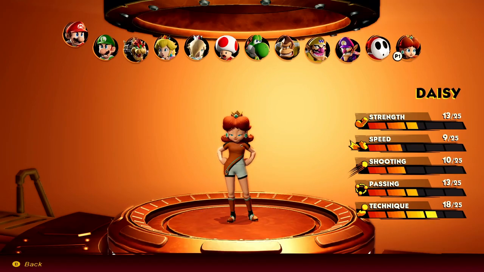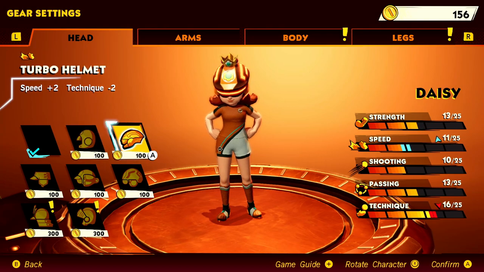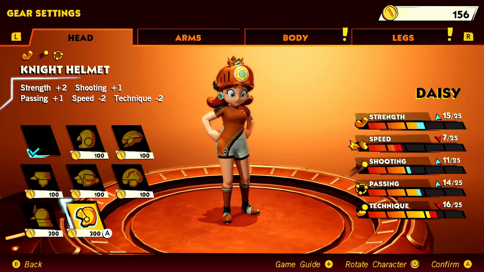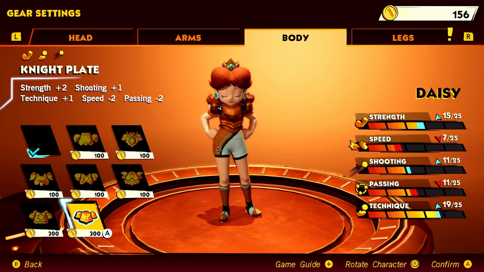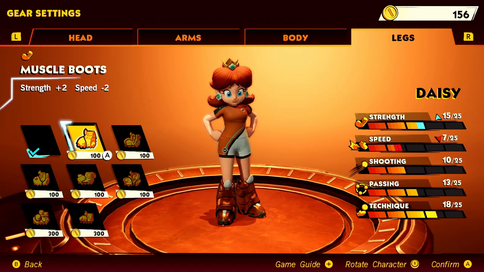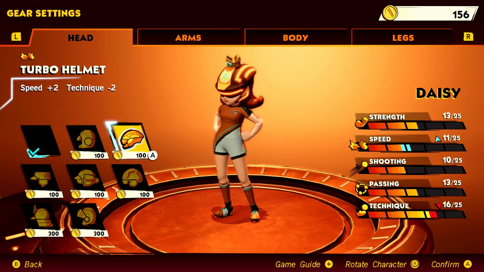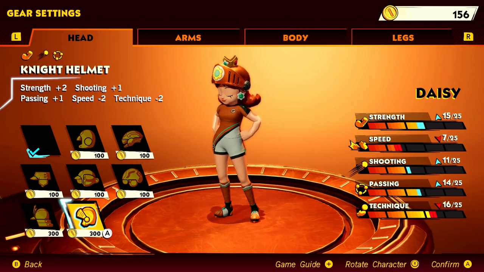But we have Daisy over here. And as you can see, she has all of her different gear. It's basically the same type of gear, just with her emblem on it. But we do have a new type of gear that's been added with this update, which is the knight gear. As you can see right here, we have the knight helmet, the knight gauntlets, the knight plate, and the knight boots. So that's pretty cool. I can't really afford too much of that, but considering that she is high strength and high technique, I think we should keep building to those. So if we could just either increase the technique or increase the strength. Those are the two things I think I'm focused on.